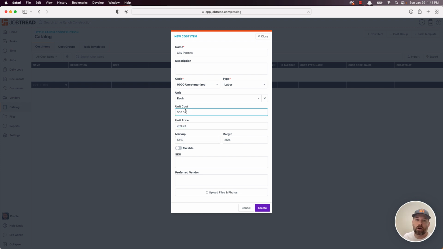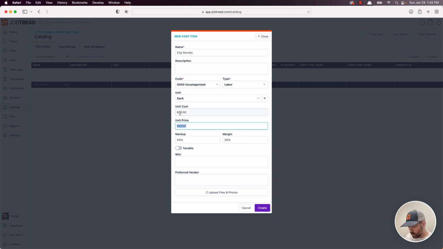The cost is your cost as a company, the total receipt for whatever you're buying. The price is what your customer will pay. And we tell you that price based off the goal profit margin that you're trying to hit. This is also customizable in your settings, but I do want to highlight this because every time you change this cost, it's going to change the price, assuming you're still trying to hit those numbers.